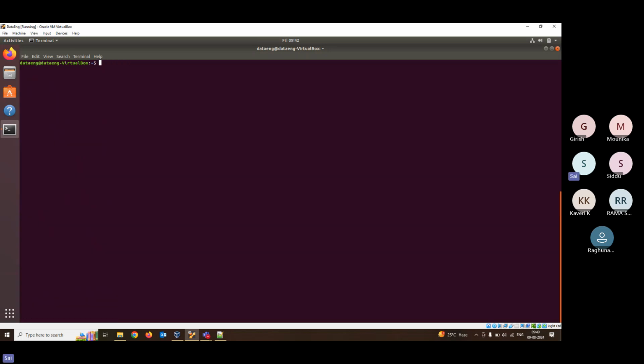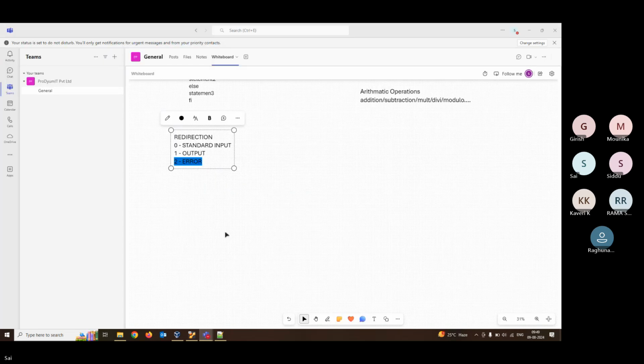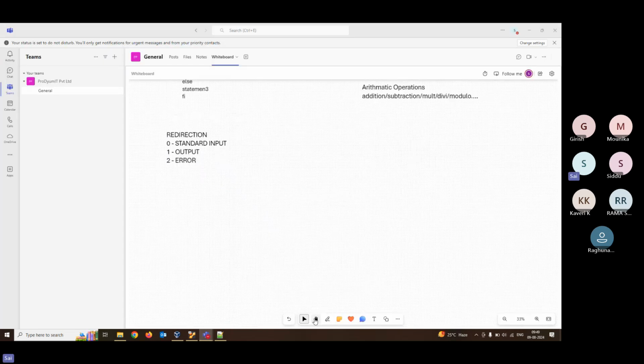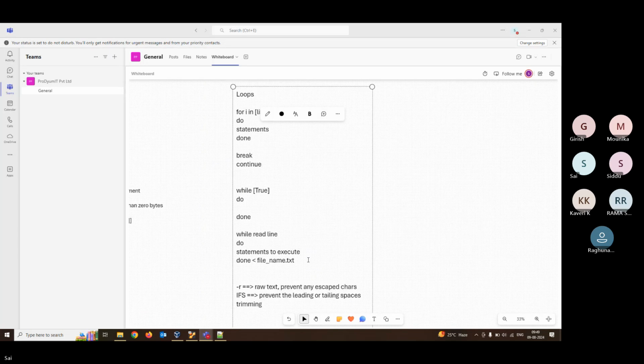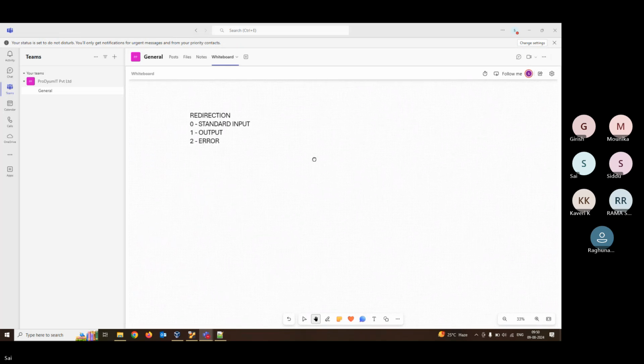The syntax is, so we used this syntax for arithmetic operations, this double parenthesis, right?